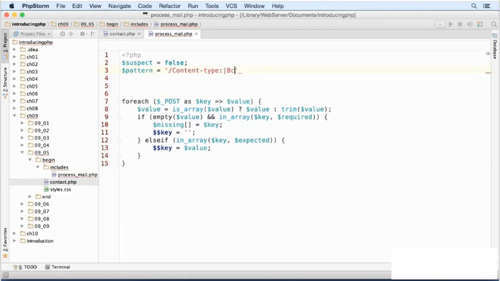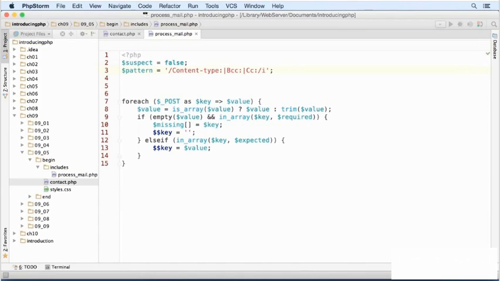So or bcc colon or cc colon, then a closing slash as a delimiter and a lowercase i. That lowercase i makes it a case insensitive search.